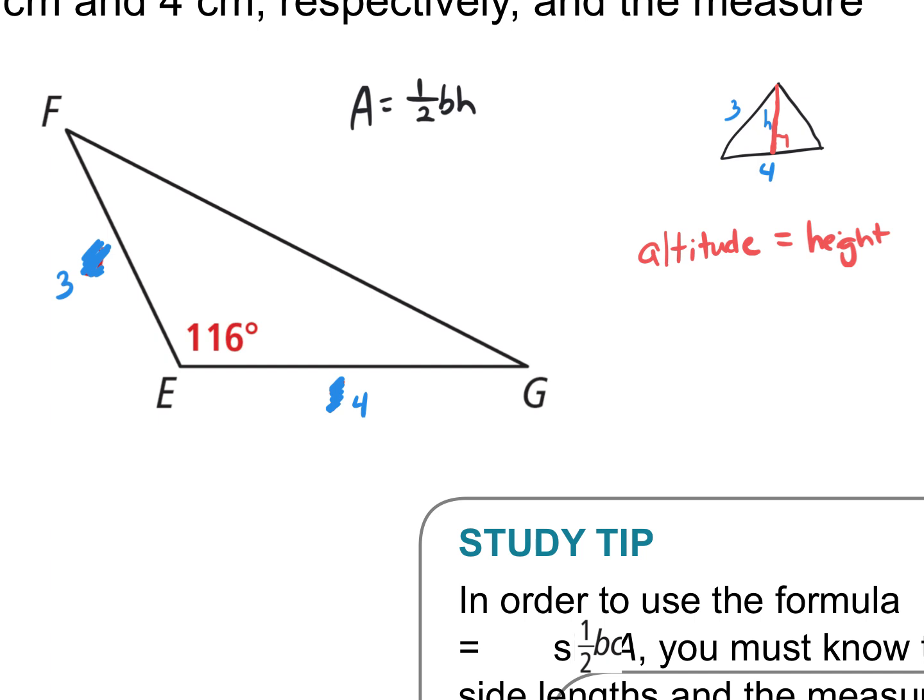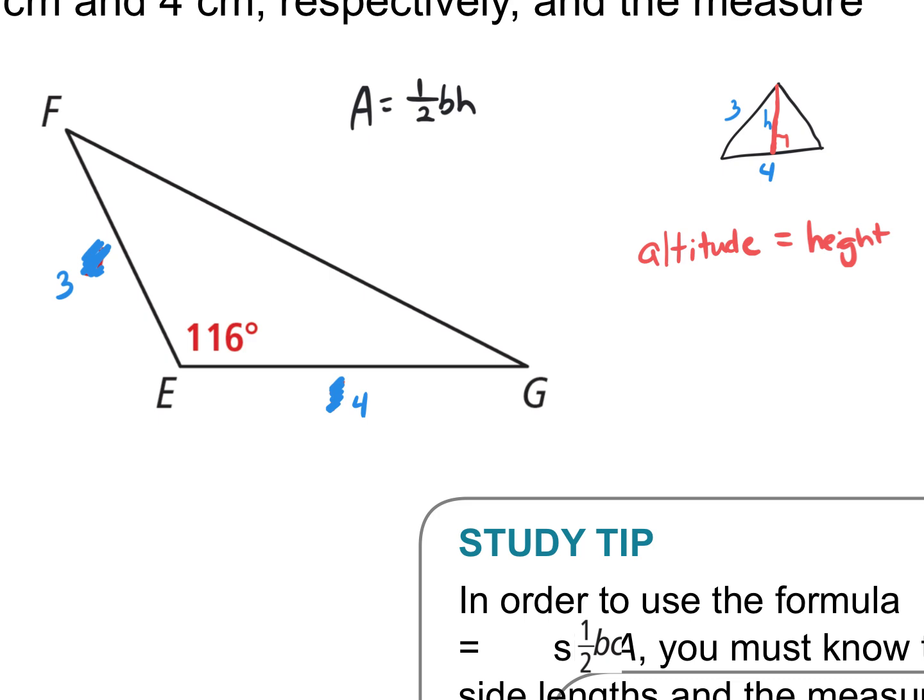So looking at this diagram here, our main one, do I have an altitude? Meaning, do I have a right angle shown anywhere? No, I don't have any altitude. If I did, it would be in here like this. But in this case, do we have the altitude? No, we don't have the height or the altitude. So can I use this if I don't know what h is? No, unfortunately no. And if I don't know what the altitude is, do I know what the base is? No.